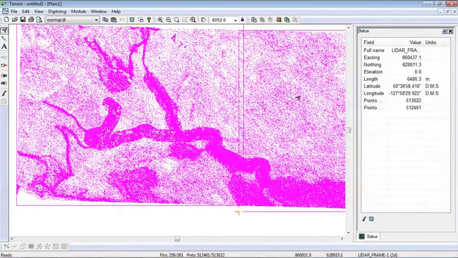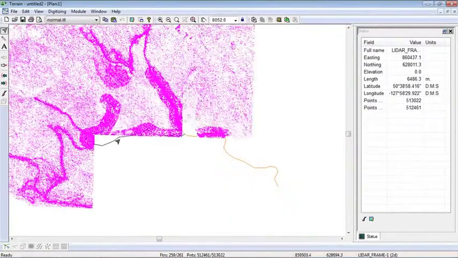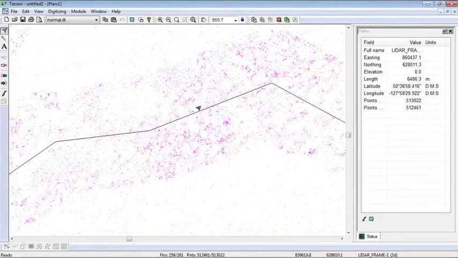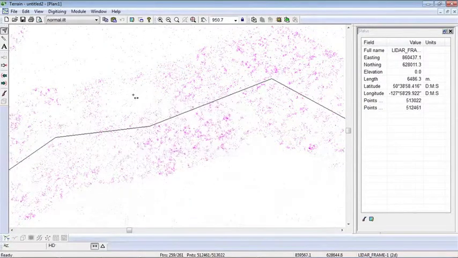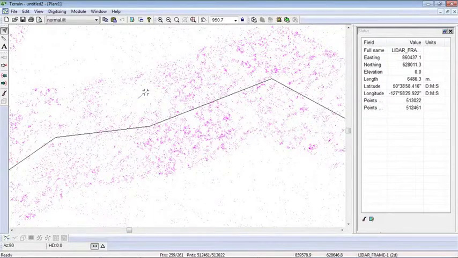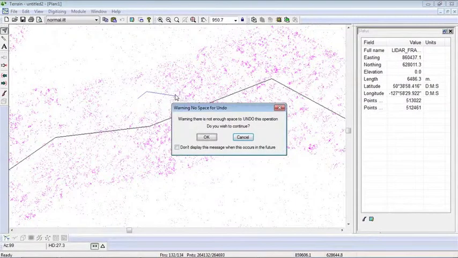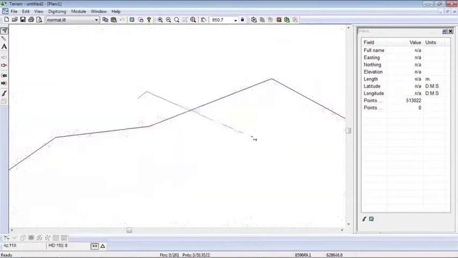Now we could answer the question, how dense is the data? If I zoom in here, this is the corridor where we've got full resolution, and I can do a quick measure tool here to see how far it is from that point to that point, and it's 10 meters. So underneath dense canopy, in the areas where the points are not so dense, we're getting points every 10 meters. So that's pretty rare.